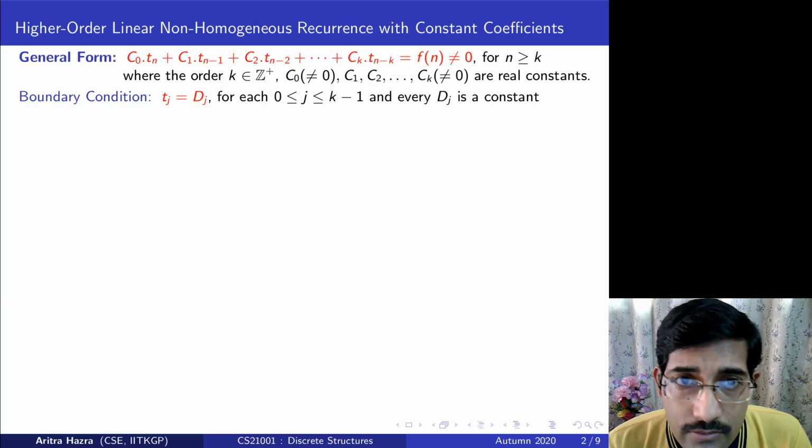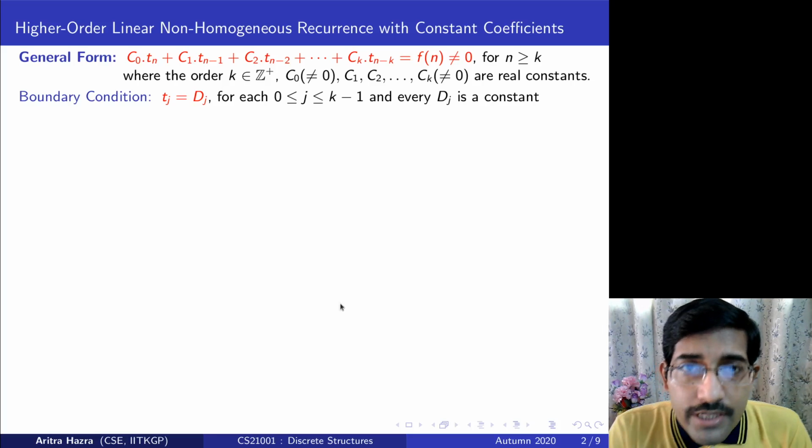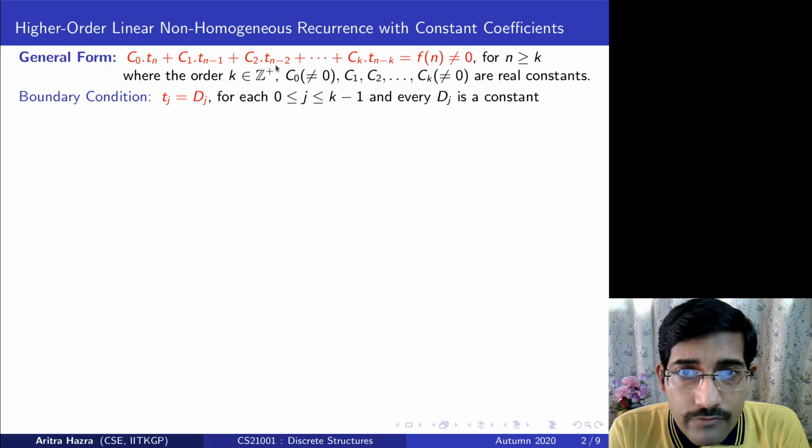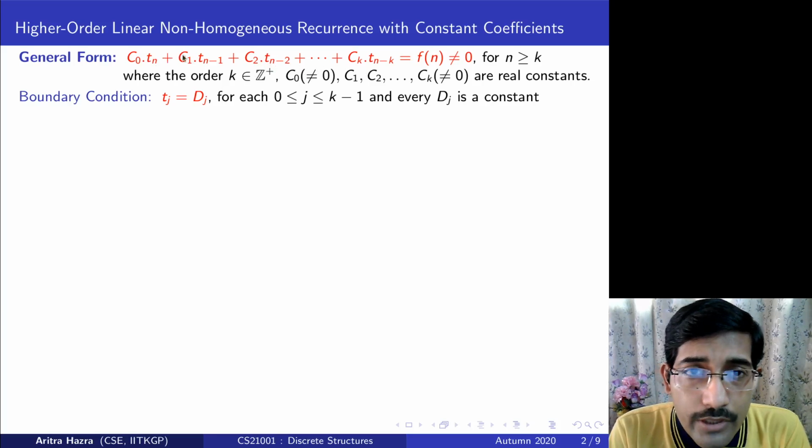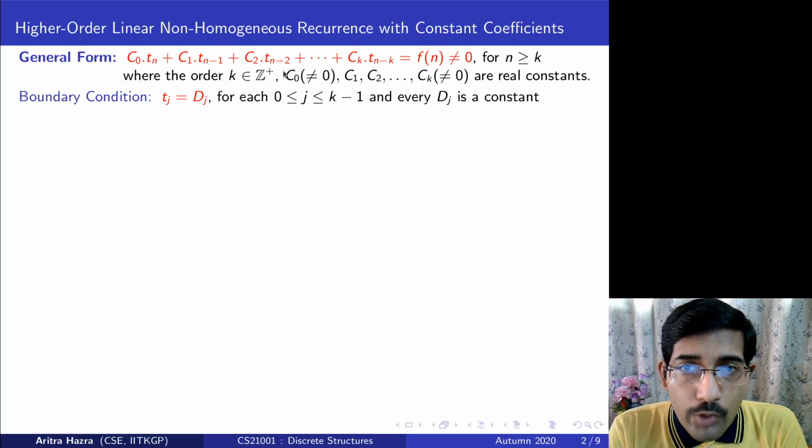the concept of non-homogeneous recurrences that we have solved into higher order linear non-homogeneous recurrence formulation. So the general form of a higher order linear non-homogeneous recurrence is that you have a recurrence of order k, that is, Tn is dependent on the previous k of its occurrences, and it's non-homogeneous since Fn is not equal to 0. So the order is a positive number which says how many previous terms a particular recurrence term is dependent upon. Here C0 is not equal to 0 and Ck is not equal to 0.